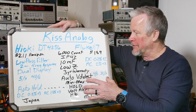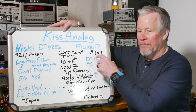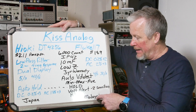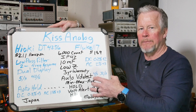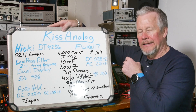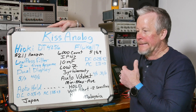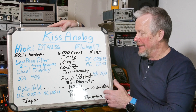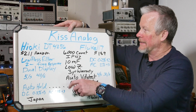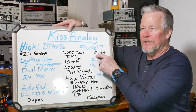Fluke is a little more accurate for DC: 0.2% plus 2 digits versus Hioki's 0.3% plus 3 digits. But on AC the Hioki is a little more accurate: 1.8% with 3 digits versus Fluke's 2% plus 3 digits. I think it's splitting hairs - they're both close enough. Fluke 117 is made in Malaysia - I think they're all made in Malaysia. Hioki is a Japanese company and both these meters are made in Japan. Price on Amazon: Hioki list price is $211. The Fluke list price is around $220 but I think it's always on sale for right around $189.